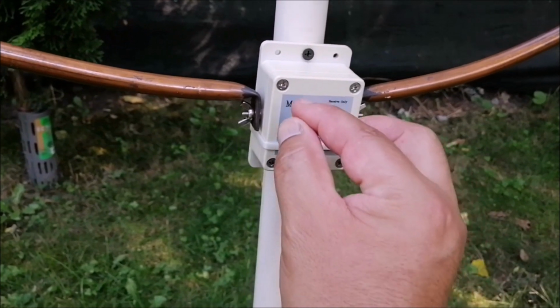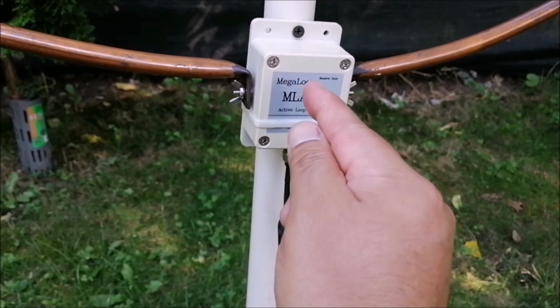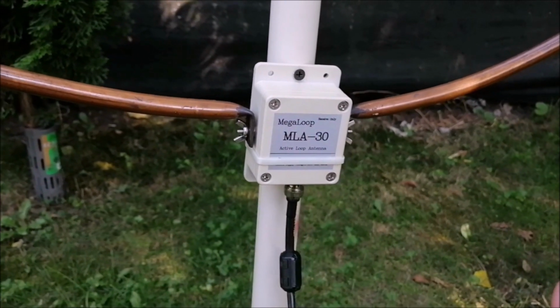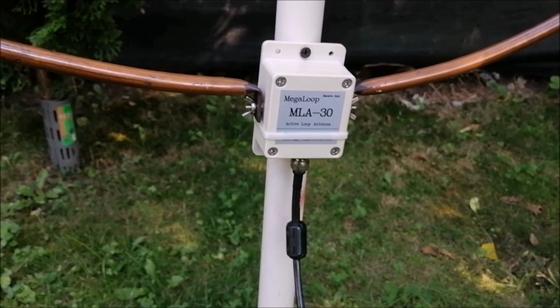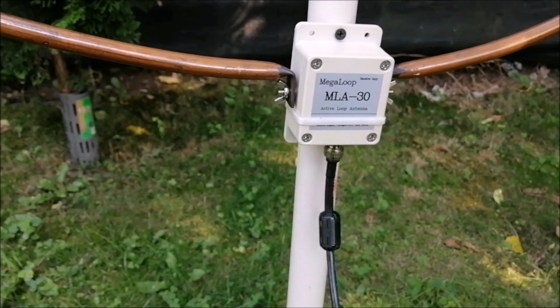Unless you're going to paint with a paint pen, mark it like a torque marking, and know what you're doing before you start messing with it, otherwise you're going to throw it out of whack. So I did not mess with any of my antennas on the potentiometer. I did not do that.